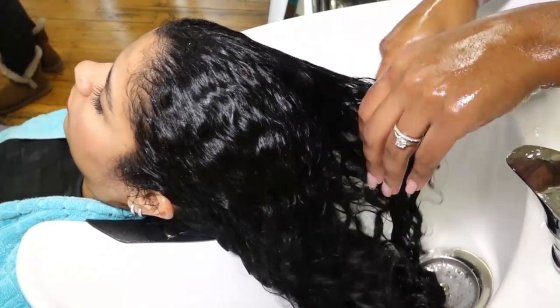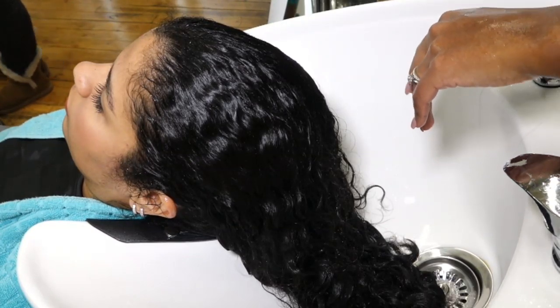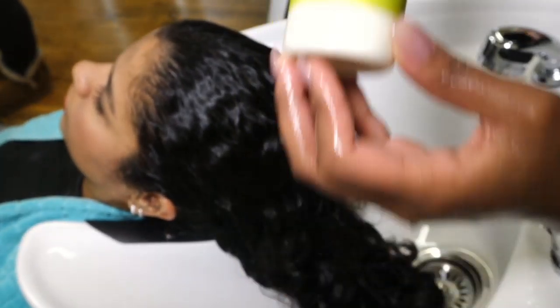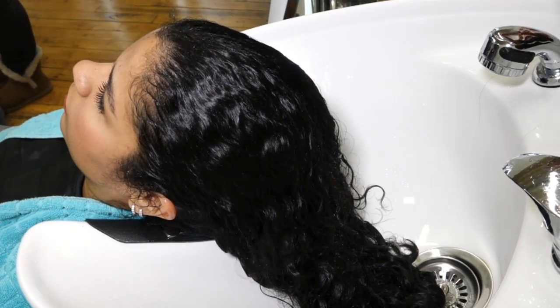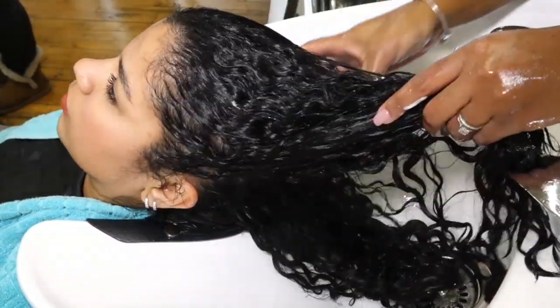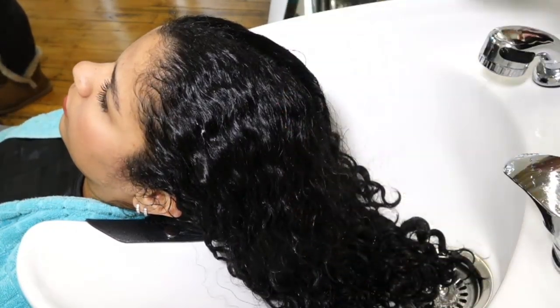So what you can do for that is make sure you're separating the hair at night. You can put it in 2 pigtails or 2 puffs or a pineapple. When you let your hair do its own thing at night, that's when it gets the most tangled. I think that's true for anyone, but especially if you have longer hair. We always talk about protecting your hair with satin or silk, but you might also want to double up those methods, right? If you have long hair, you might want a pineapple and use the pillowcase and the scarf.